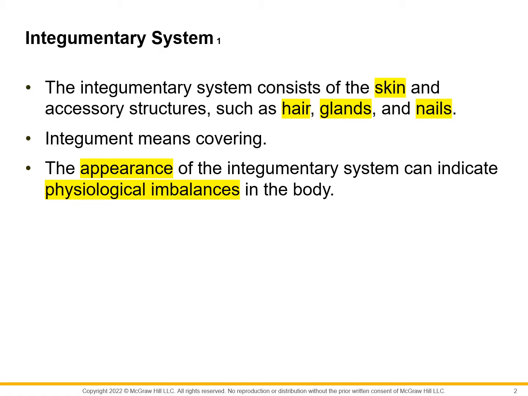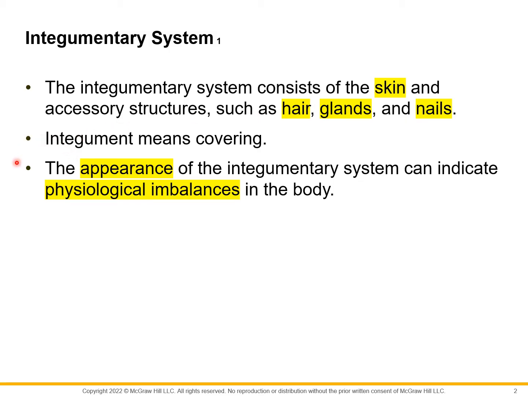Now, the integumentary system not only consists of the skin. Kapag kasi sinabi nating integumentary system, ang una nating naiisip ay yung skin. But listed here are all the other components or structures na kasama sa integumentary system. That would include accessory structures such as the hair, glands, and nails. Okay, so all of these together are included in the integumentary system. As with all my other lectures, mag-focus na lang po tayo dun sa specific areas where I put highlights on.